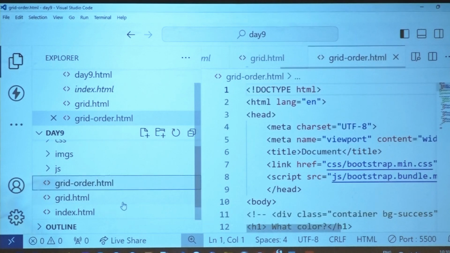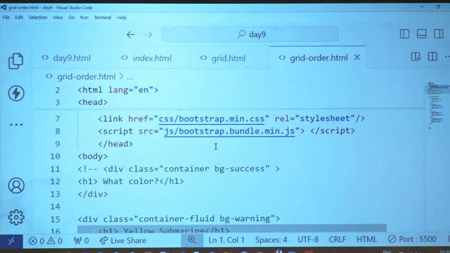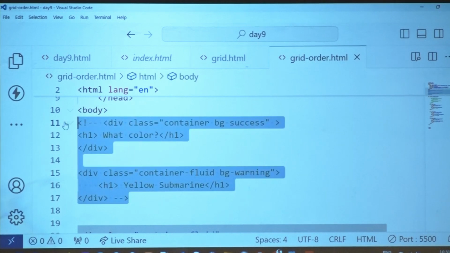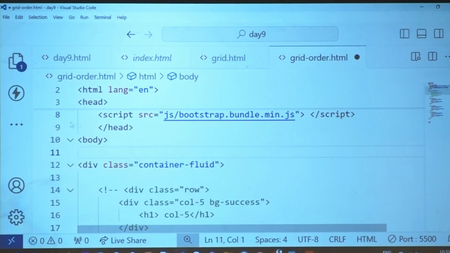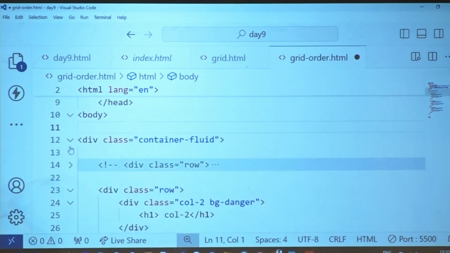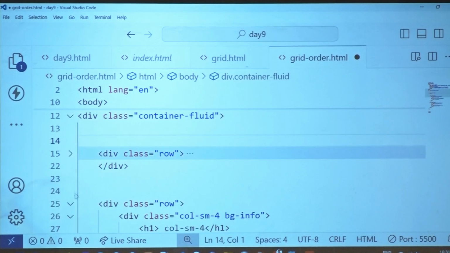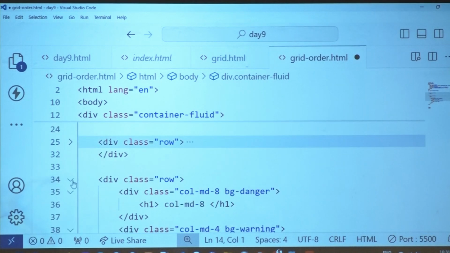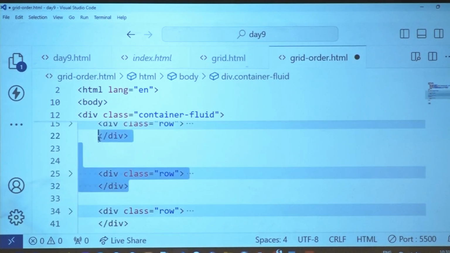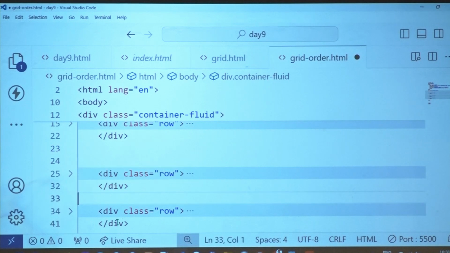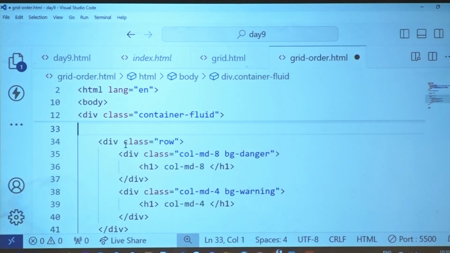What do I mean by grid and order? What is this order that I'm talking about? Look at the screen please. So I have my container, I have one row, another row, so many rows. I'm going to delete all these.